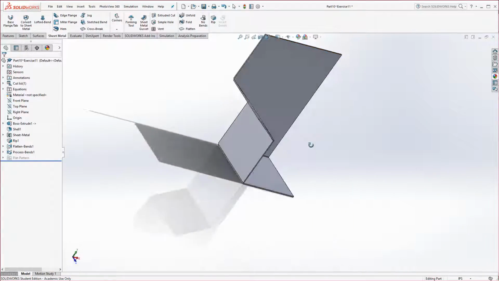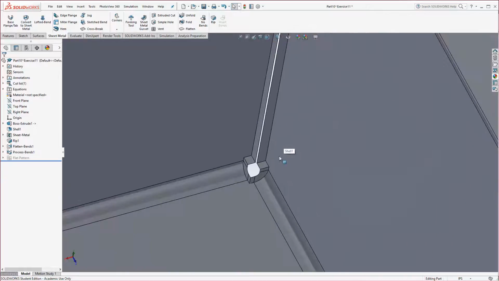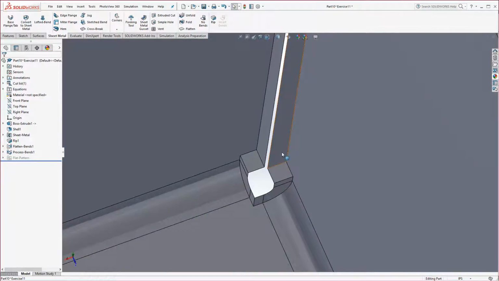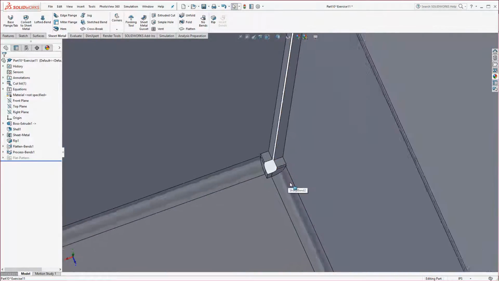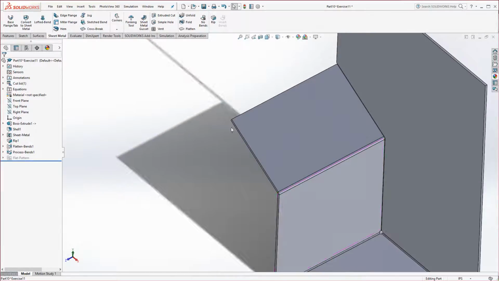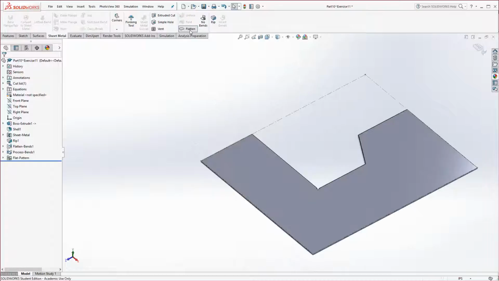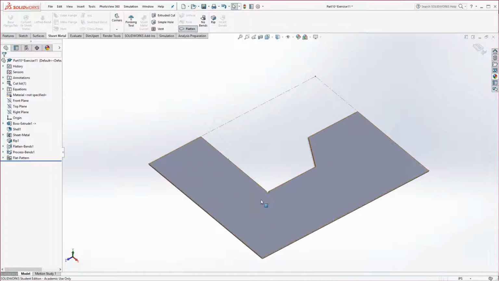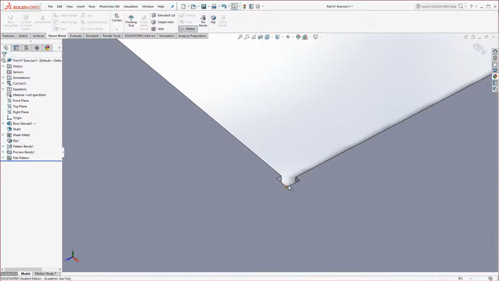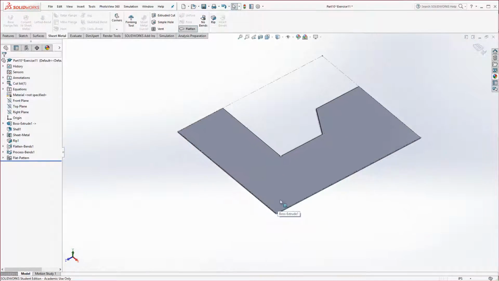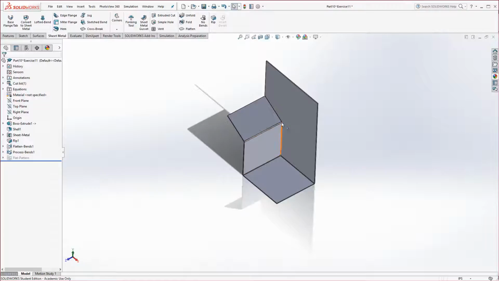Okay, and you'll also see if I rotate this around the backside, it completely notched that out. And remember, that was completely connected at one point in time. Now we could go ahead and just select the flatten tool to preview what it looks like. And there we could see the flattened state. And here you can see the rectangular relief cut. Let's go ahead and click on flatten again and it will fold it back up.